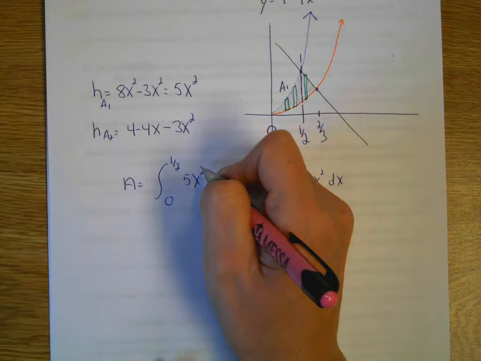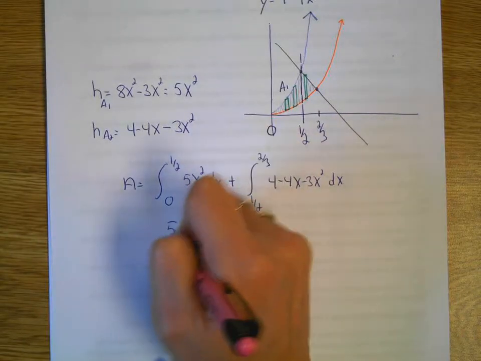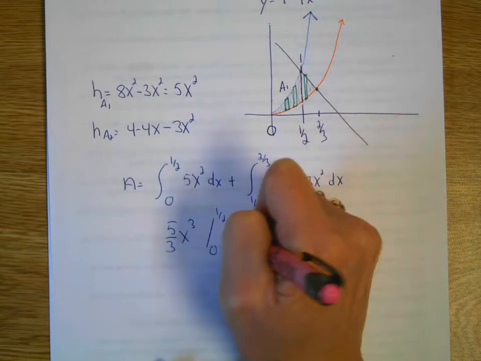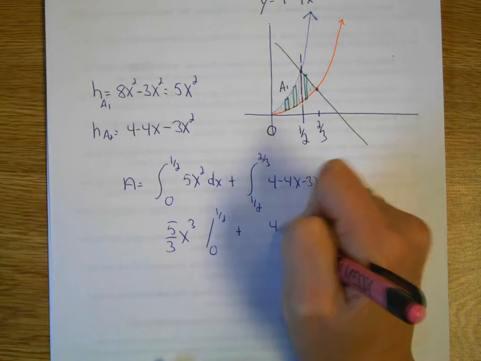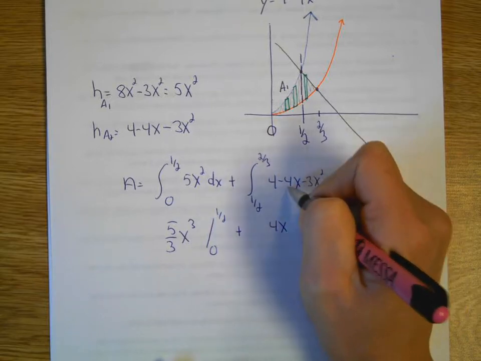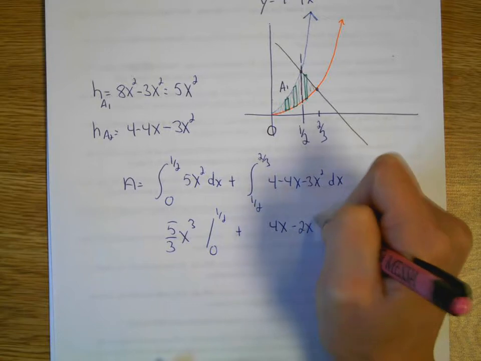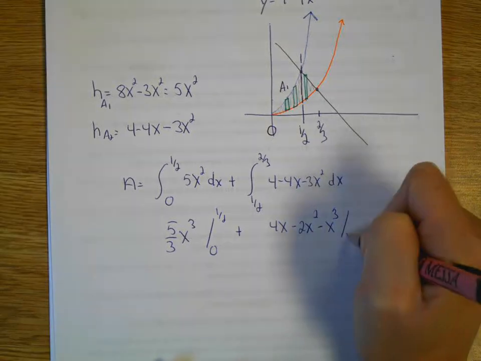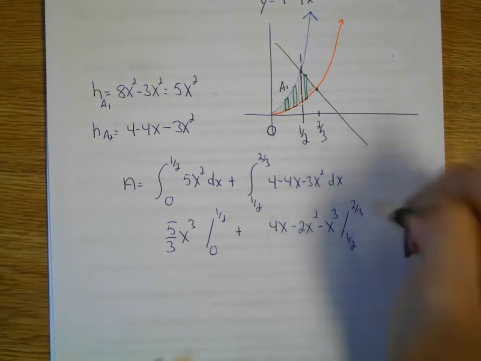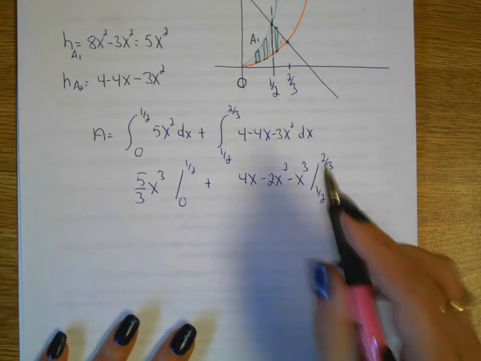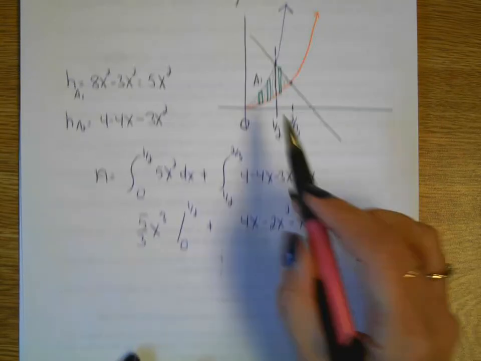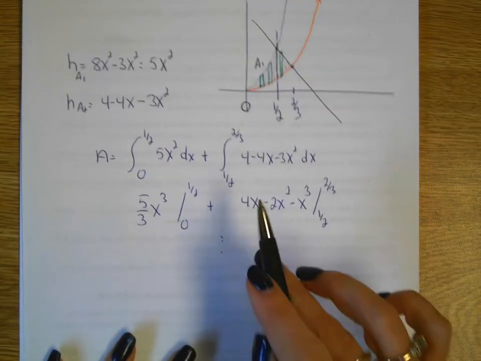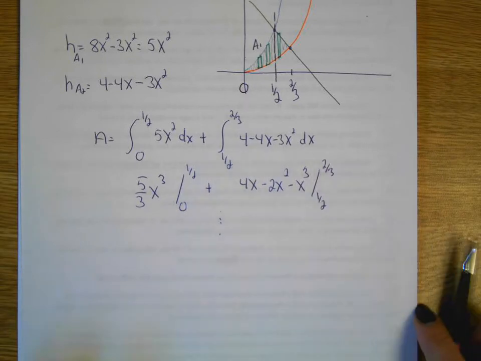So now just antiderivative, so this will be add 1 times by reciprocal from 0 to 1/2. Here, antiderivative is 4x. This will go x squared, divide by 2. 2x squared. This will go 3, divide by 3. Okay, and I don't think I'm going to take the time to plug all that in. The important part of this one was realizing you had to do it in 2 pieces. So you will have a couple on the next homework assignment that have to be done in chunks.